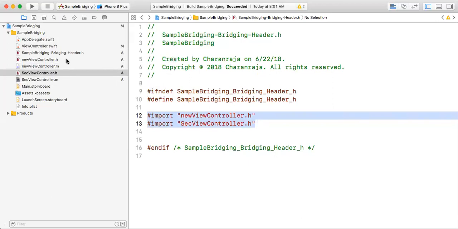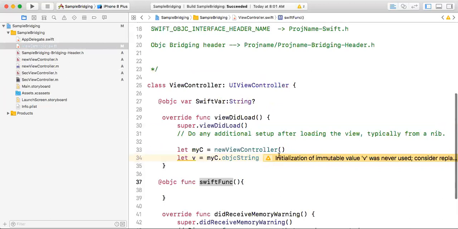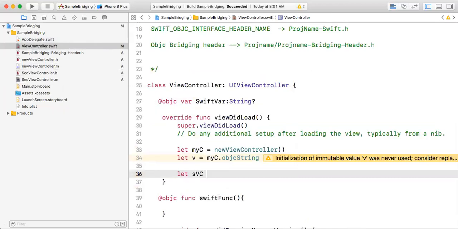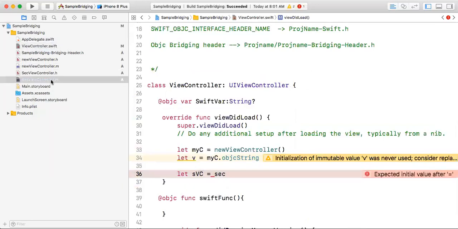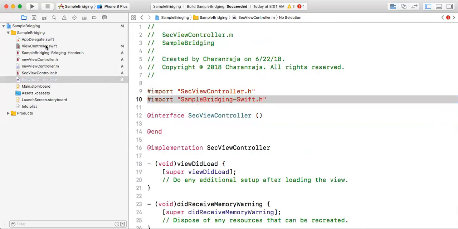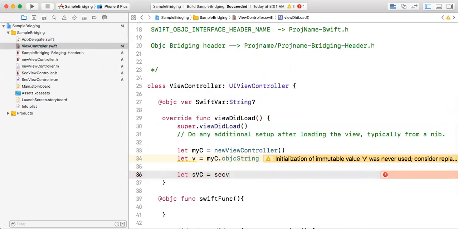So I have added the second view controller. Then only I can access the second view controller.